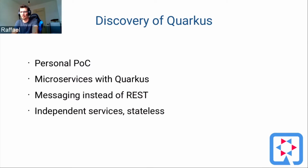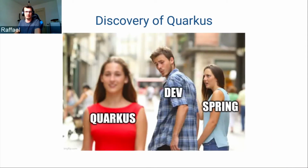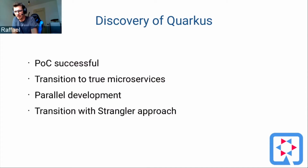And we also tried this reactive REST approach. It was very interesting, but it was not easy to transition one-to-one from an old-style REST interface. So the idea was pretty clear. After some time, I tested it and I said, hey, my personal proof of concept was successful with Quarkus. I loosened the coupling drastically. And one of the most important things in this entire scenario was that during the phase where I showed the team and involved everyone, they had so much fun working with Quarkus, and I think that's very important at this stage.